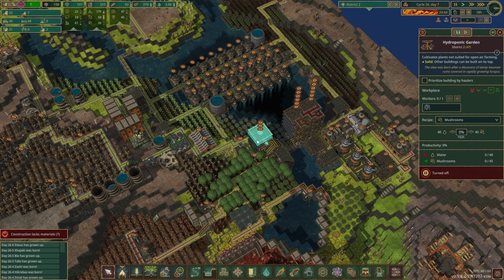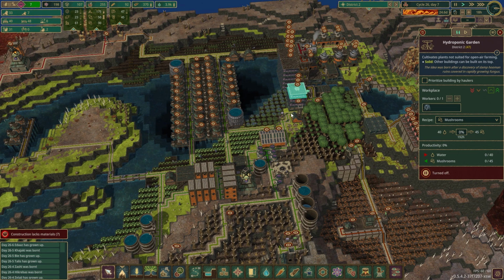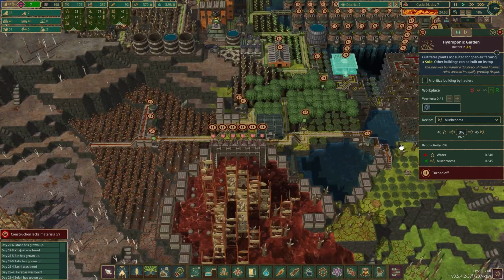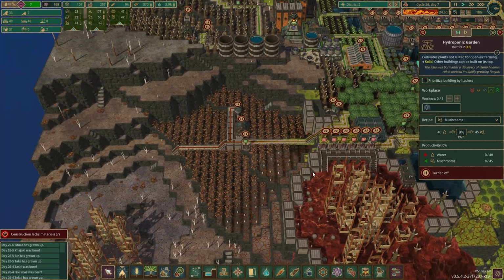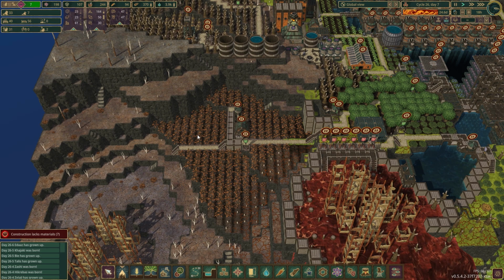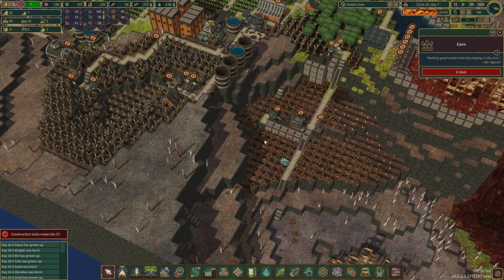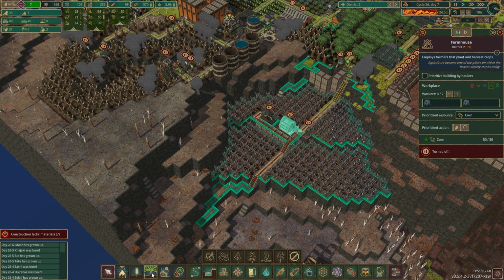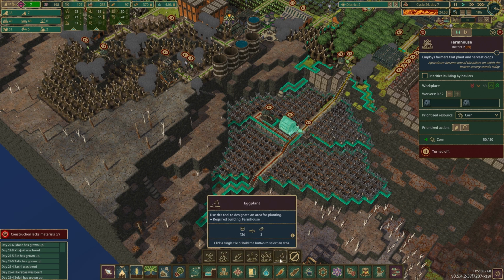I'm also very tempted to destroy these gardens. I know we've got them here and we built them, but I could use the resources to build these ones up here instead. Kind of like that idea. But also, I kind of want to get the corn going. I feel like this is going to be good. It takes a long time to grow, granted. Corn takes 10 days to grow.